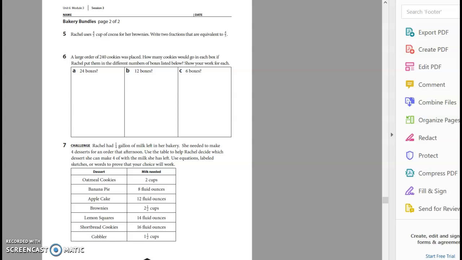Okay? Now, you might need to know how many cups are in a gallon, how many ounces are in a gallon, how many ounces in a cup. You can use the internet to help you. So you can Google how many cups in a gallon, how many ounces in a cup. You can Google that online and circle any of the desserts she can make. You will probably have more than 1 circled.